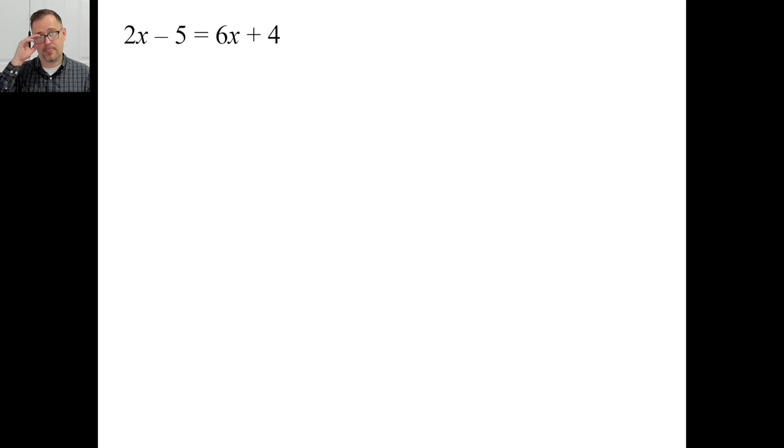Try B. Give it a whirl. Same thing. I'm going to clear up negative 5. And I'm just going to add the 5 to both sides. So now I got 2x. I got 6x. And I got 9. And just for being a little different, we'll just subtract 6x from this side to clear it out. Of course, we need to do the same thing over here as well. So now on the right, this is gone. Now all I have is a 9. That's what I want.